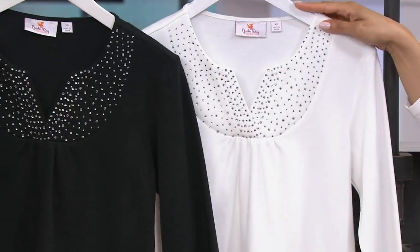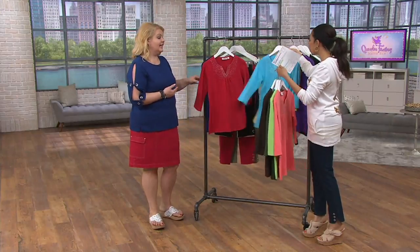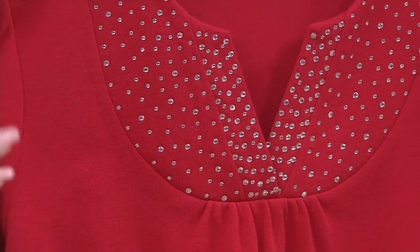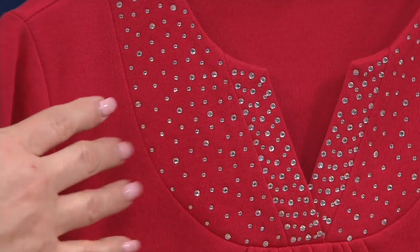So again, three easy payments of $16 and change for two shirts — that's a wardrobe builder. This is 60% cotton, 40% polyester, three-quarter length sleeves. So for a lot of you, this will never come out of your closet. In the winter I pack away my short sleeves, and in the summer I pack away my long sleeves — so this is something that will be used over and over again.